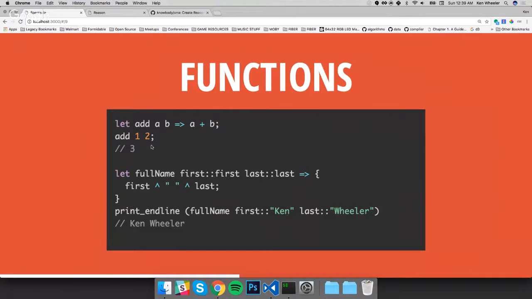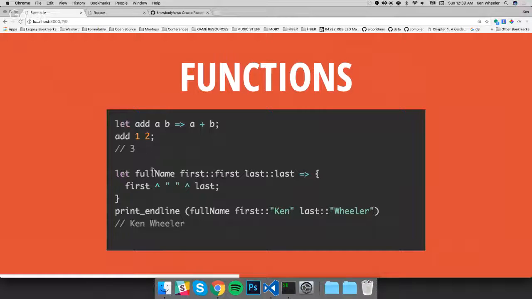That returns 3. A pretty cool thing, if you're not into the whole positional arguments thing, is you can have labeled arguments. So this one, let full name, and then you can label these so order doesn't really matter. First is first, last is last.